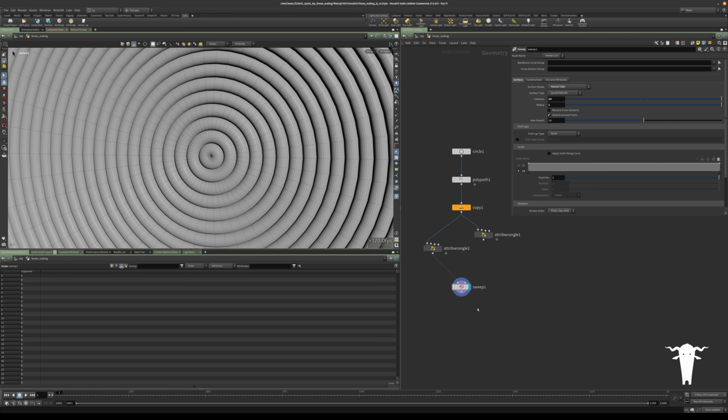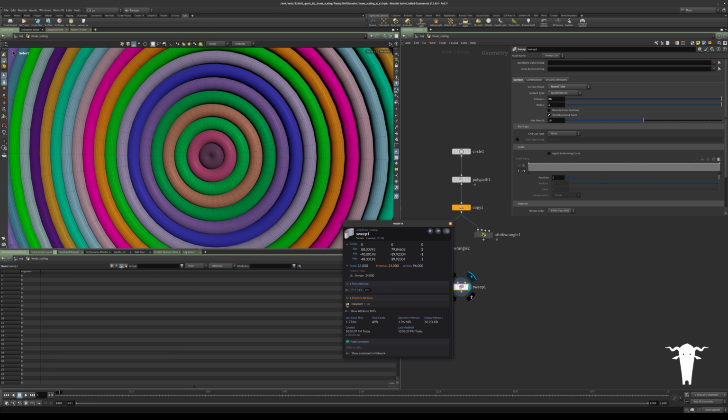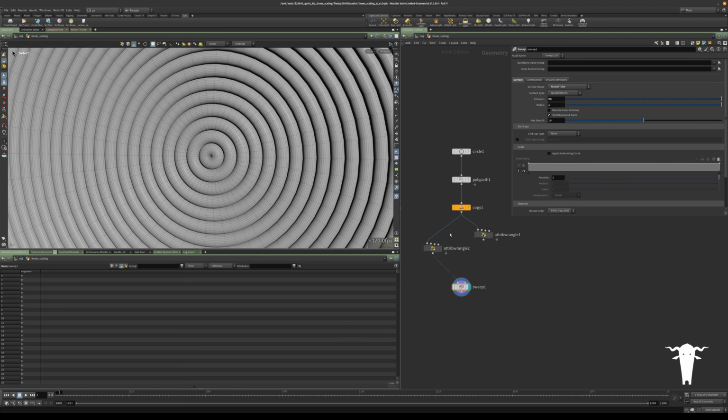And if you want to color it, you can use that same copy num attribute to color the points. So the sweep will bring across that primitive attribute, so we still have copy num. So if I middle click, we can visualize that. There's our copy num, and you can use that to drive colors.